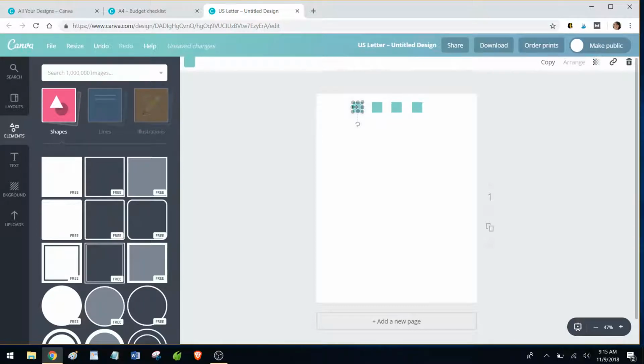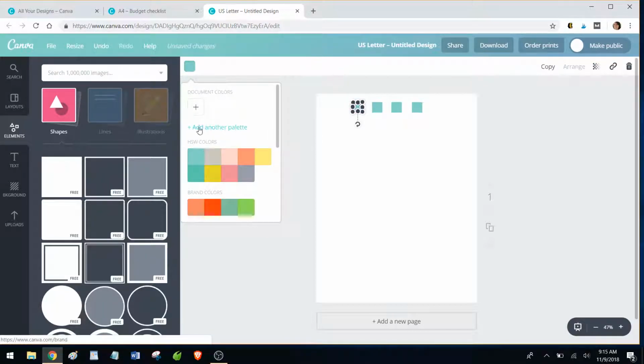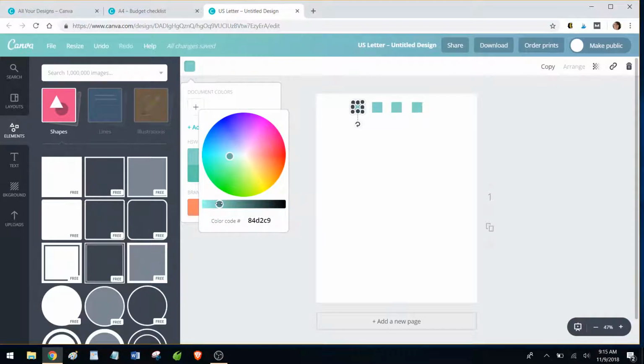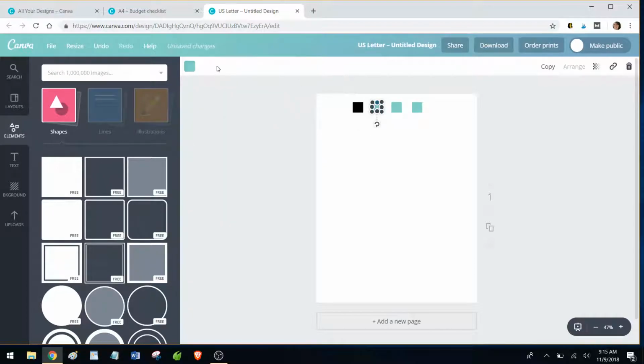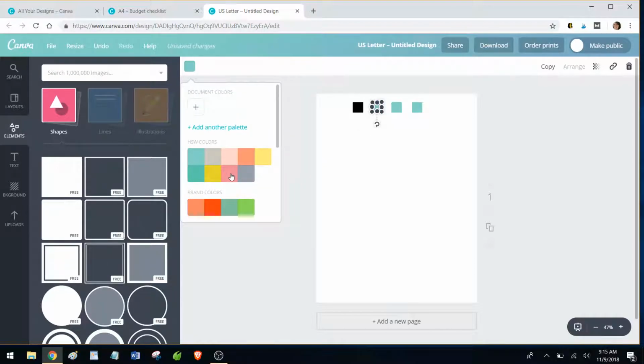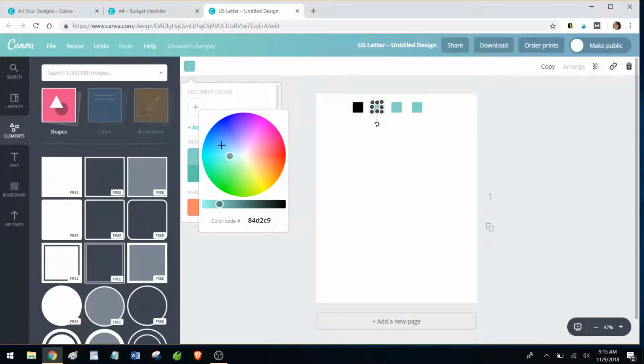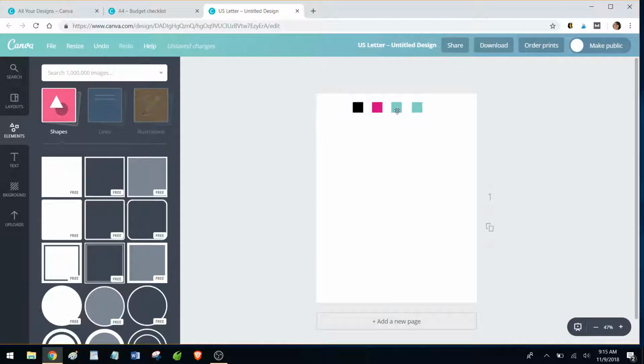Okay, so you can use your brand colors, use pops of color, whatever you like. Maybe let's go and do black. I usually just scoot the thing all the way there to make it black. Let's do alternating black and maybe some raspberry. Just mix it up a little bit.